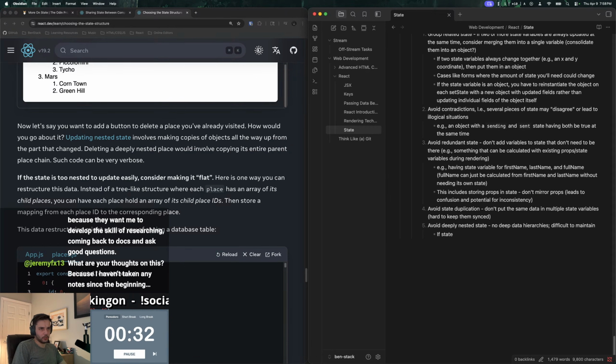If state is too nested, consider flattening it.